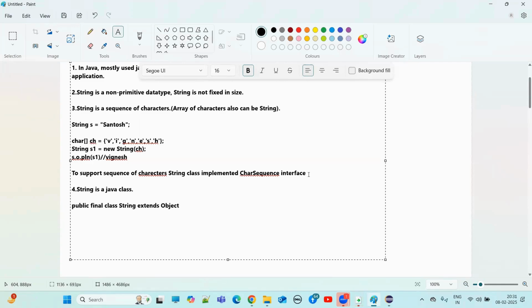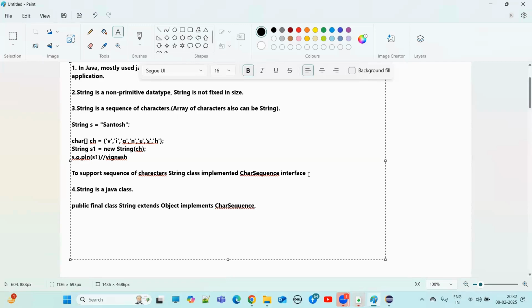So for the String class, what is the direct superclass? Object class. For every Java class, the superclass is Object class; we already know that. And apart from that, the String class implements the CharSequence interface.